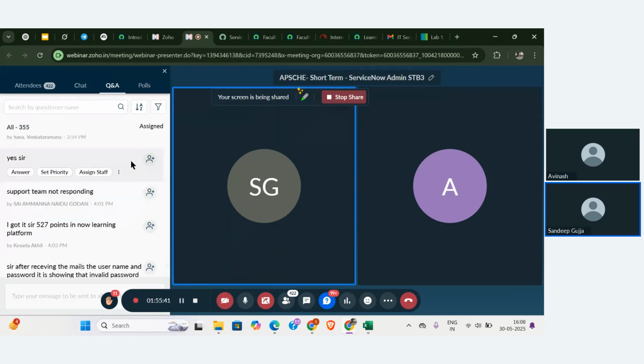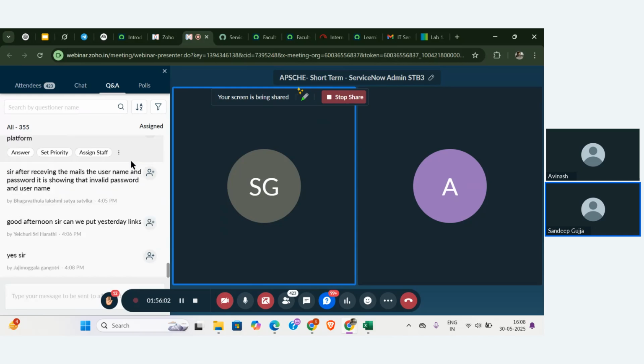Sai, Amman, please wait for that. If you mail just now, they won't reply just now, right? They will check and reply, because there will be hundreds of students contacting them. They need to reply to each and every mail, which will take time, but you will definitely get the responses from my side.